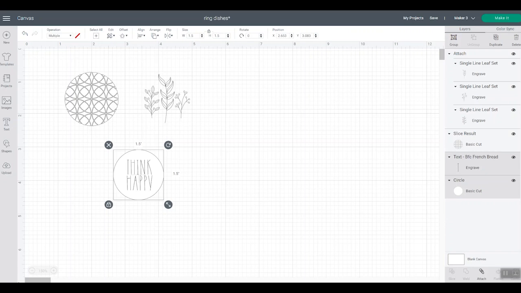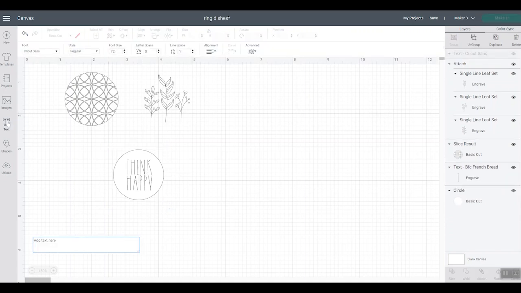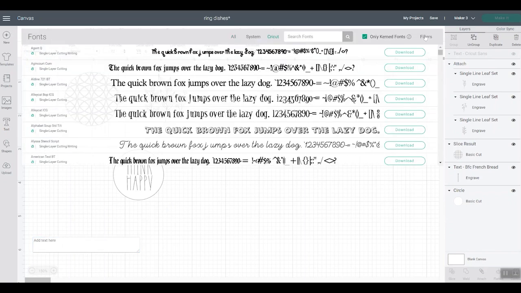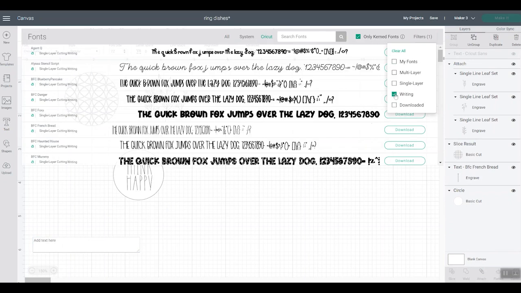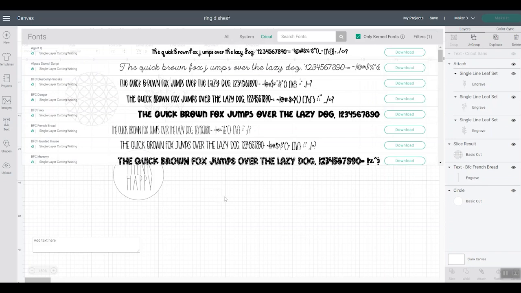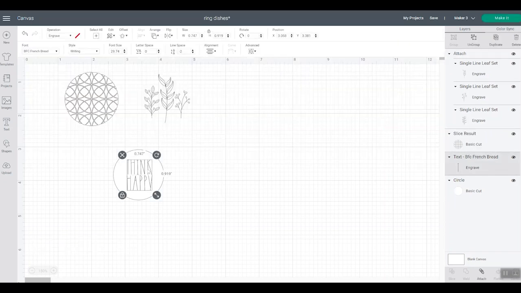Then I also wanted to cover if you wanted to add text to your ring dish. To do that, you would need to type your text. And to add text that works for engraving, what I like to do is go up here, go to Cricut fonts, filter, and pick writing fonts. And those will usually engrave really well. Go ahead and type your text as I have here. Get it like you want it. And this font is BFC French bread if anyone is wondering. I went ahead and changed that to writing and engrave as the operation.